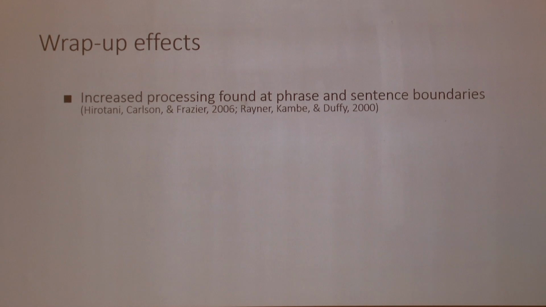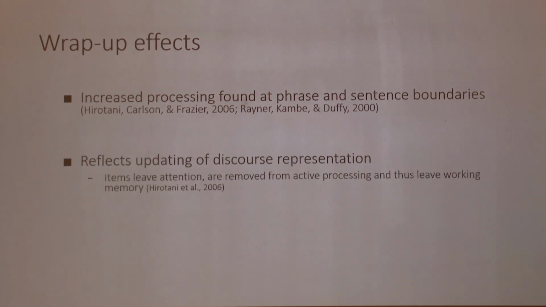So now that we know that the CPS is reflecting amodal processes, we might question whether it's true that it is specifically reflecting memory and attentional processes. This possibility is in keeping with a body of literature on wrap-up effects, which are defined by increased processing at phrase and sentence boundaries. These wrap-up effects, which are observed through eye-tracking methodology, are thought to be reflections of the updating of discourse representation as items in memory are no longer attended to and thus are removed from active processing. Based on previously discussed evidence, it could be possible that the CPS is an electrophysiological correlate of wrap-up effects.